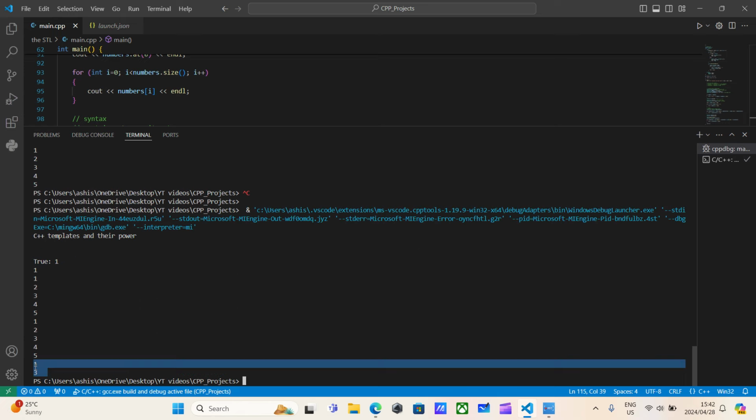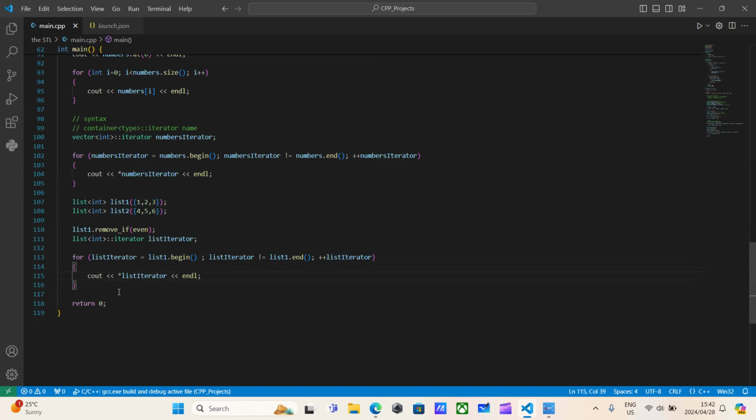And I get back 1 and 3, which makes sense because removing even will only remove the value of 2. Ain't that cool?